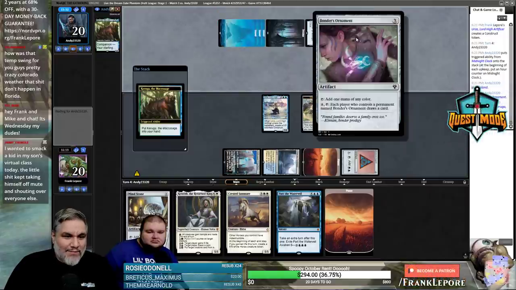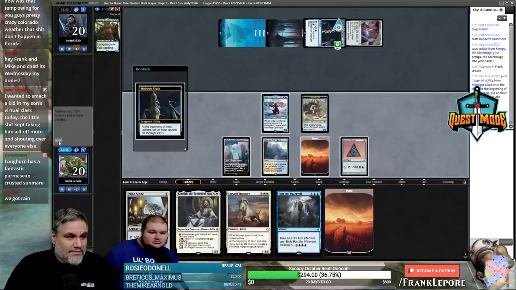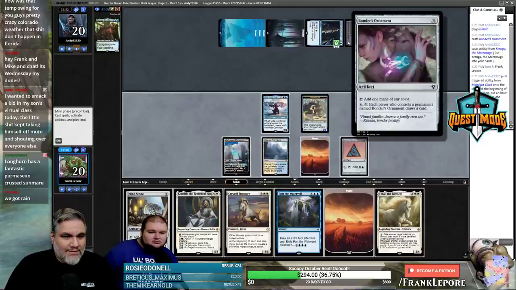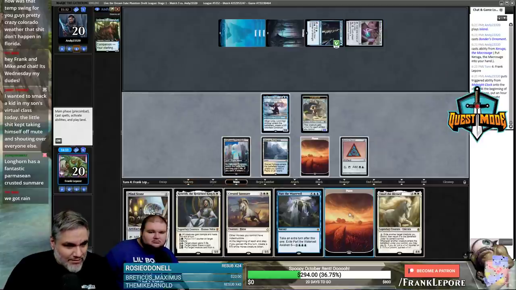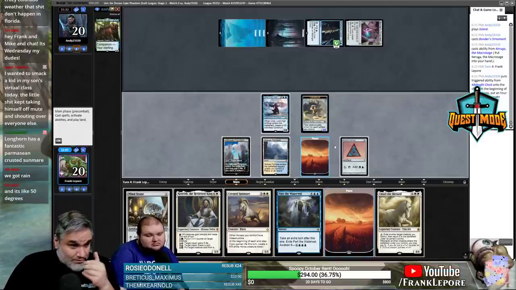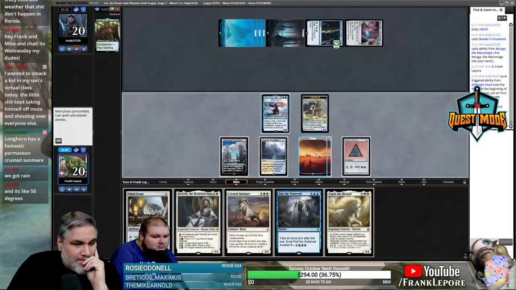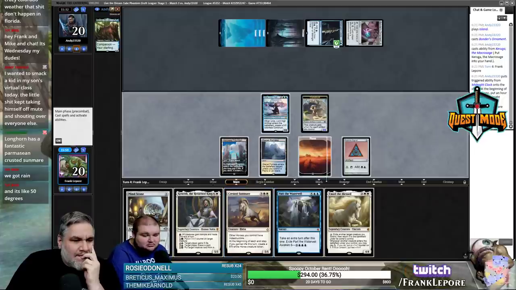But what does this do? Bonder's Ornament. Add one mana of any color. Each player who controls a permanent named Bonder's Ornament draws a card. What? I don't control that. What? 1, 2, 3, 4, 5, 6 mana. We can part the Water Veil, or we can play a Kenrith, or a Sunny Mare. Sunny Mare, it'll burn your throat.